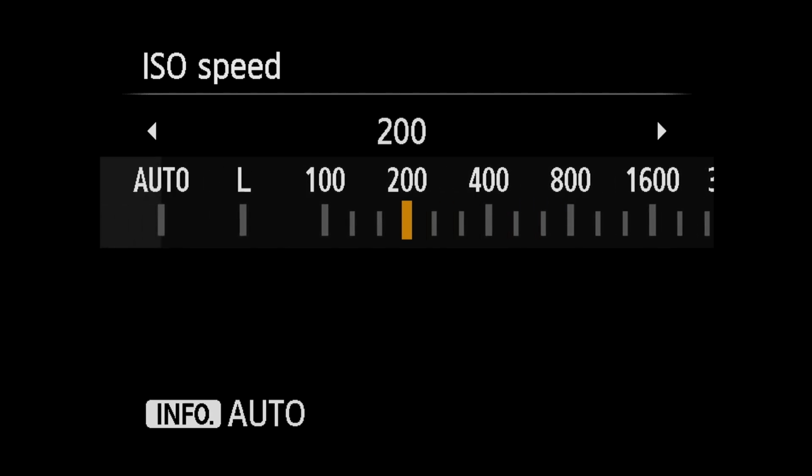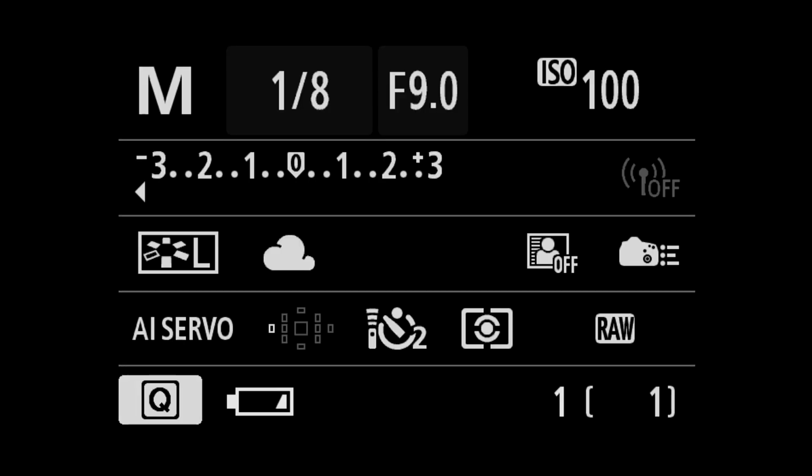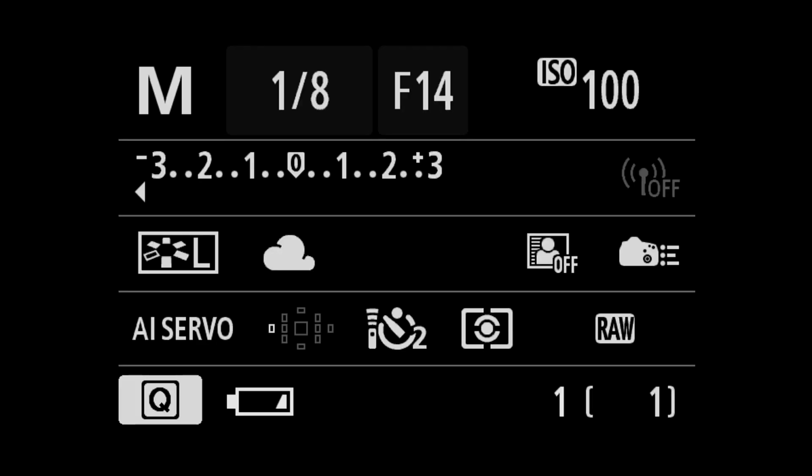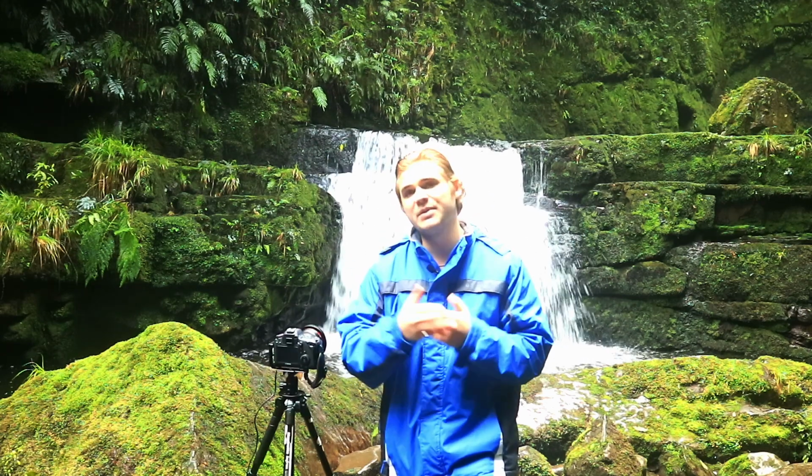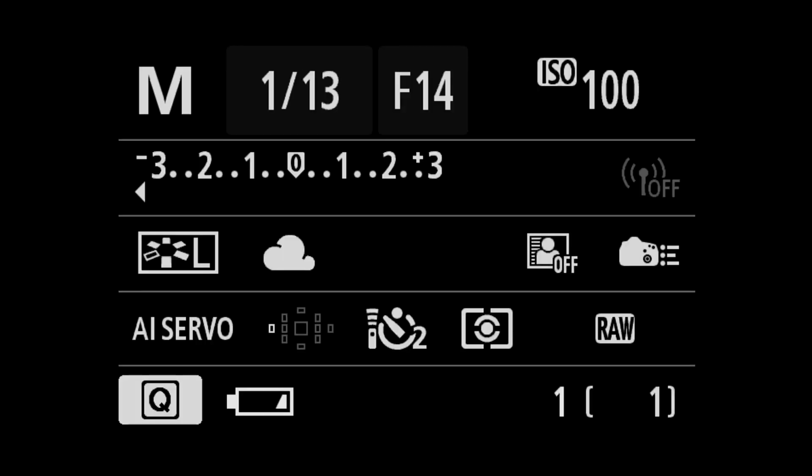The majority of cameras will have a native ISO of 100. Some do go down to 50, but 100 is going to give you the best dynamic range of your camera, as well as a low ISO to help slow down the shutter speed. The second thing is a good size aperture. I'll probably be around f/14 for this shot. When I set that to f/14, it gives me a nice depth of field and also lets in less light to, again, help get that longer shutter speed. The third thing, as I said just before, is getting that longer shutter speed.